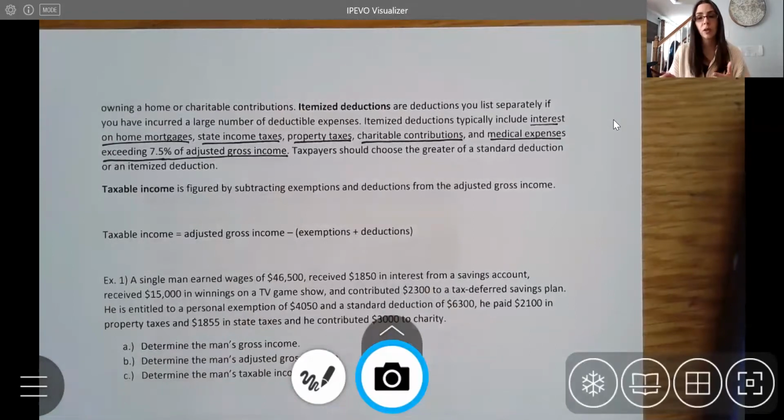As I've gotten older, I have more deductions now. So we do own our home. We still have a mortgage on it. So we have interest for our mortgage and things like that. So each year we have to look at it and break down, okay, should we take the standard deduction or do I have enough itemized deductions? And it can change year to year depending on what's allowed. So again, it gets pretty tricky, and you should talk to your accountant or whoever's helping you with your taxes about your own specific situation.